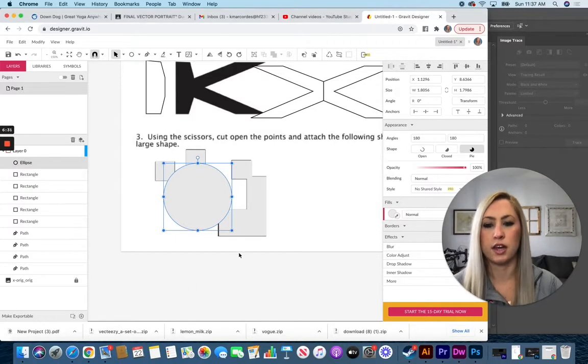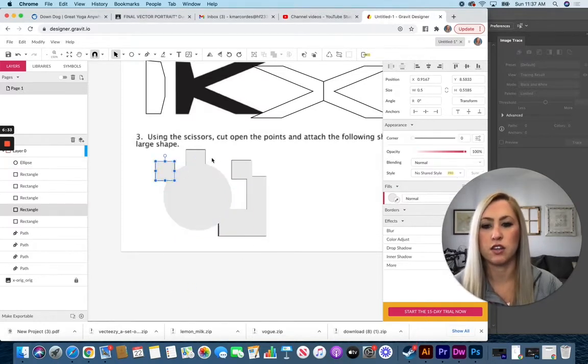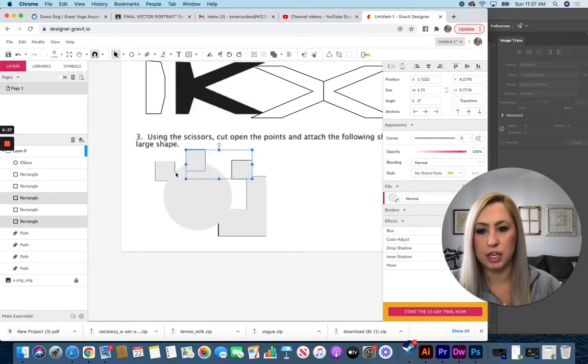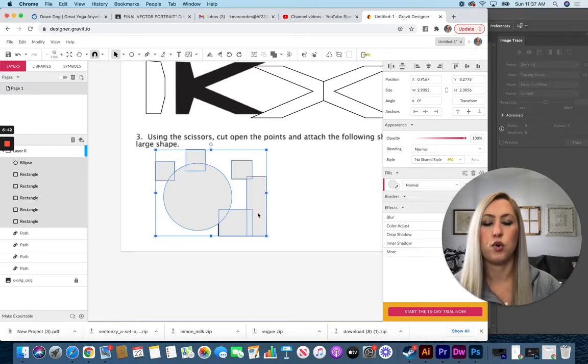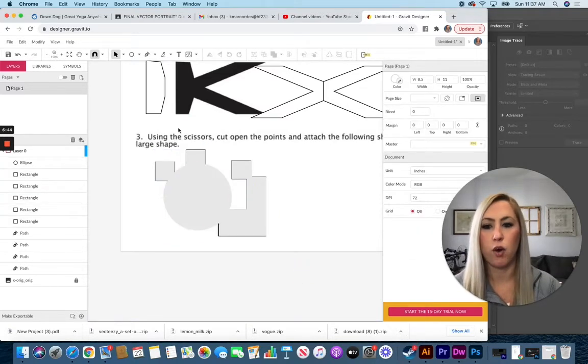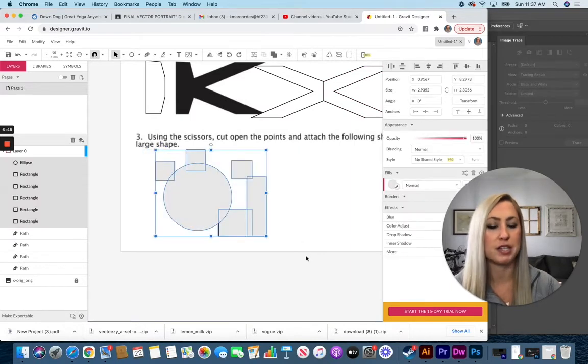Okay, so once I have all of my shapes created, you can see they're all still individual shapes here. I can hold down the Shift key on my keyboard to select all of my shapes. If you had nothing else on your page and you had your bottom layer locked too, you could always drag over the top and select all of them at once. That's a little shortcut there.